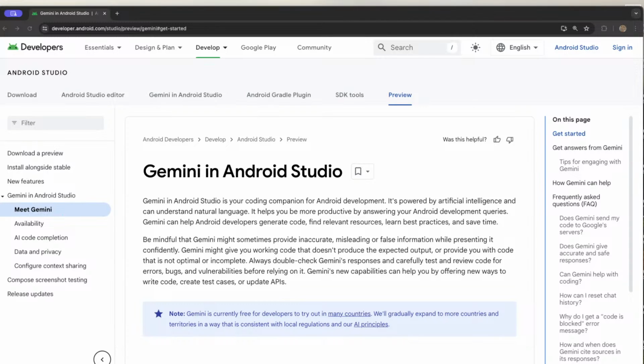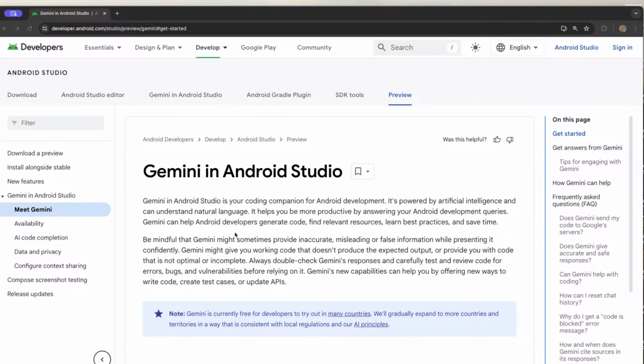It's been a while, but today we're going to be going over Gemini and Android Studio. Basically, it used to be the Studio Bot that was an assistant to help developers code in their project. So they came out with some updates and it's now new and improved. I tested this before on the channel, but I want to go ahead and test this new one out today. And so, without any further ado, let's get started.